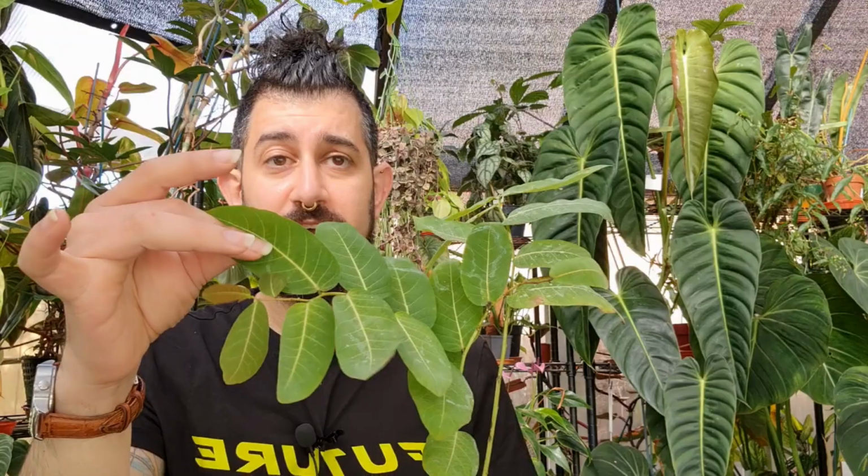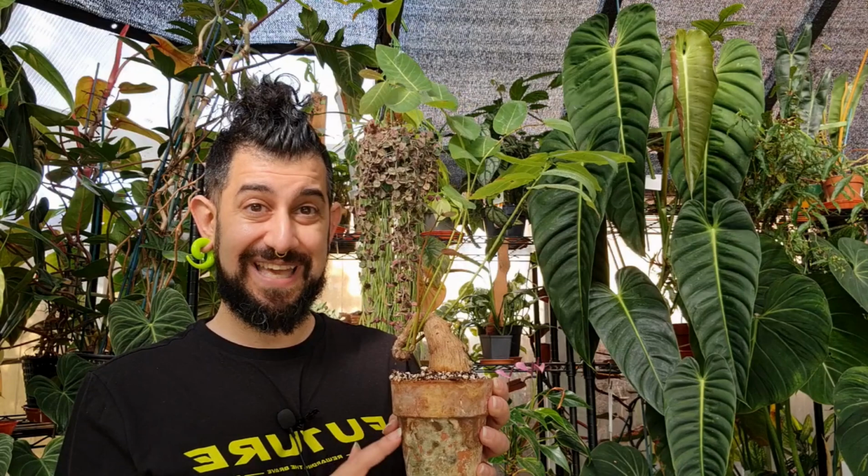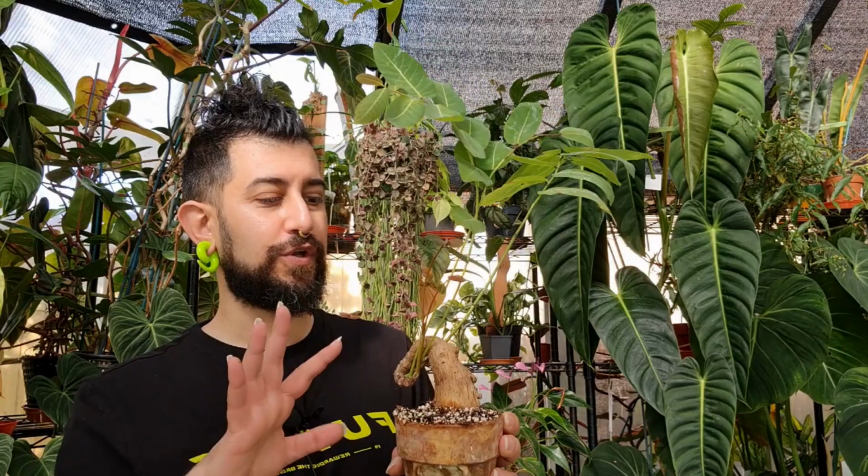But the interesting thing with this, barring the fact that this is a much easier plant to, A, get to sprout, and B, get to continue being happy, I've got this in a terracotta pot. I've got it in an aroid soil mix. Originally, I had it in a cactus and succulent mix, but it could take the aroid mix, purely because I was getting to the point with the cactus mix that I was having to water this every 3 days in the summer, which is ridiculous. So it can grow quite quickly, and you can see, as I was saying, that the growth is starting back up again now.